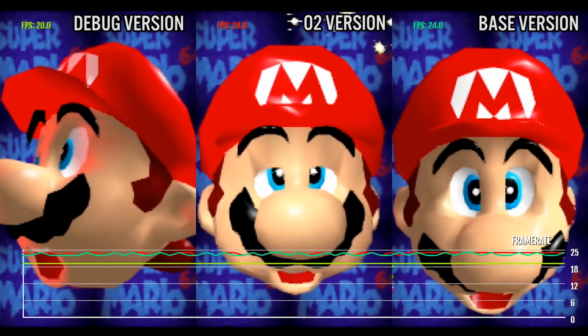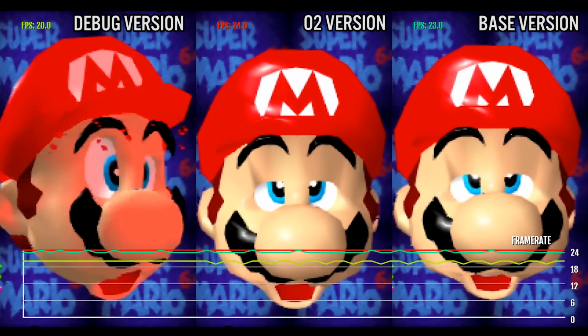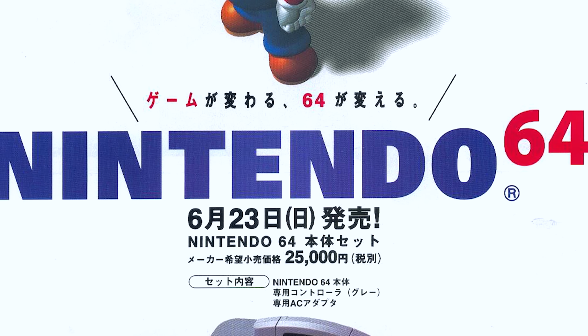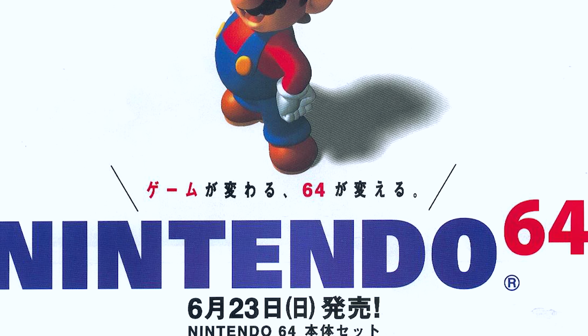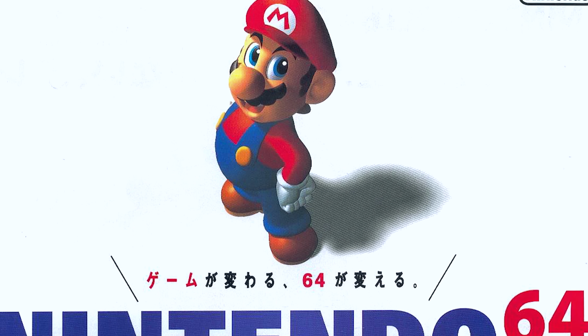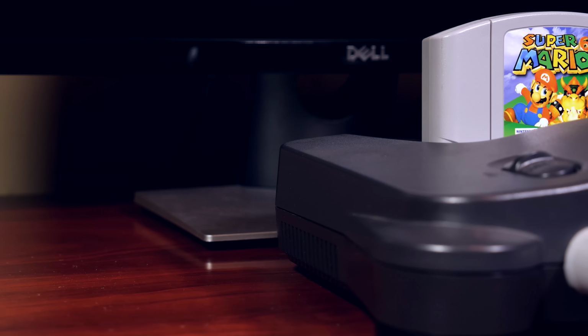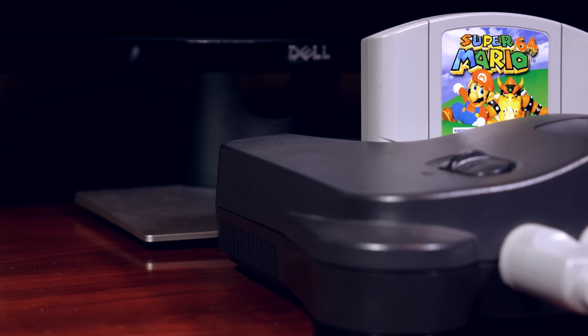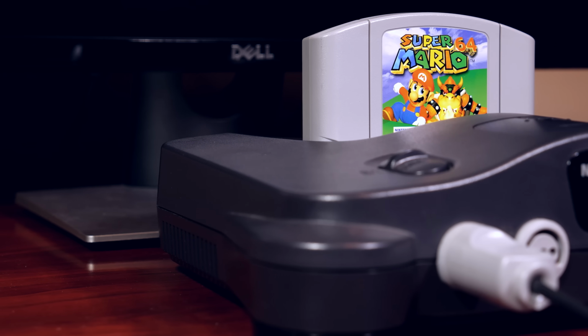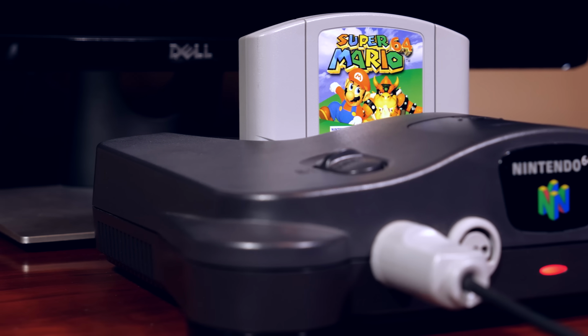So in conclusion, Nintendo certainly did not forget to optimize Super Mario 64. They knew exactly what they were doing, given the tools that they had to work with at the time. All things considered, the game turned out to be an absolute masterpiece and performed exceptionally well. Back in those days, we weren't as concerned about frame rates and lag as we are now.